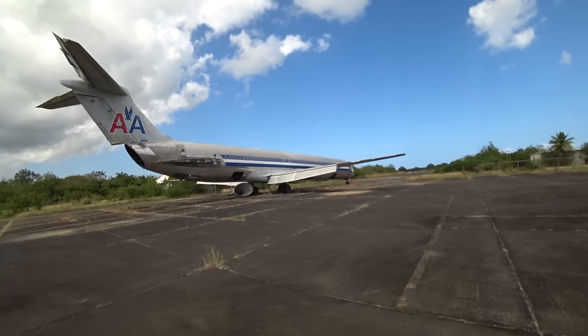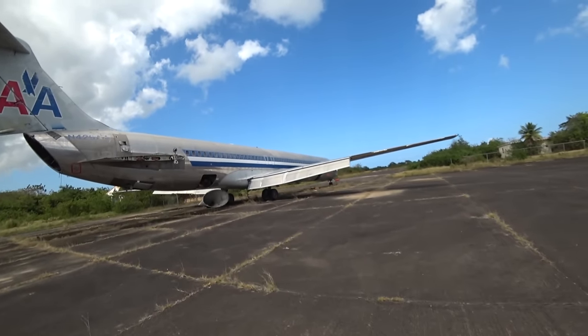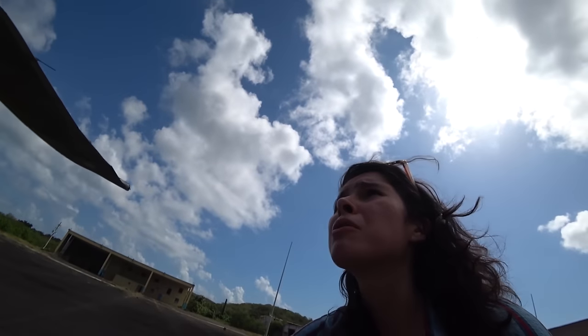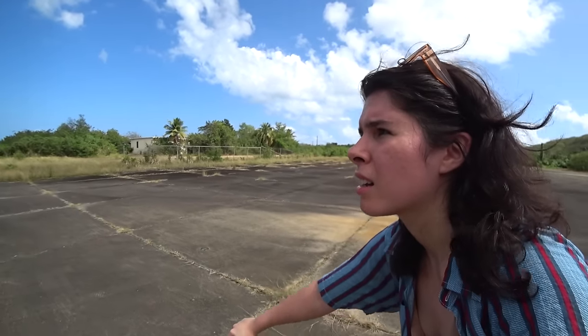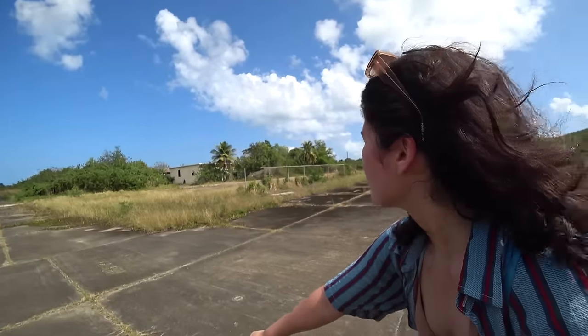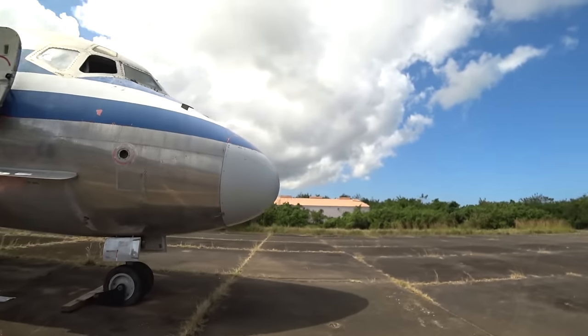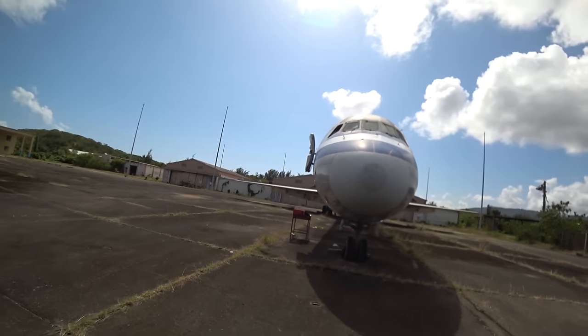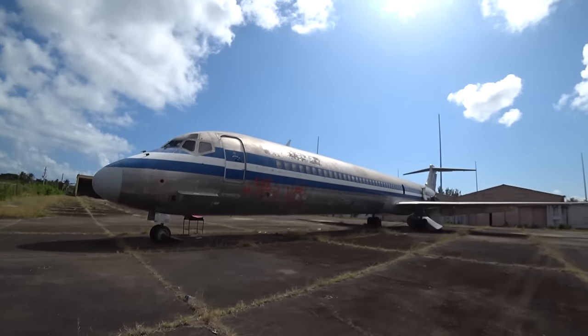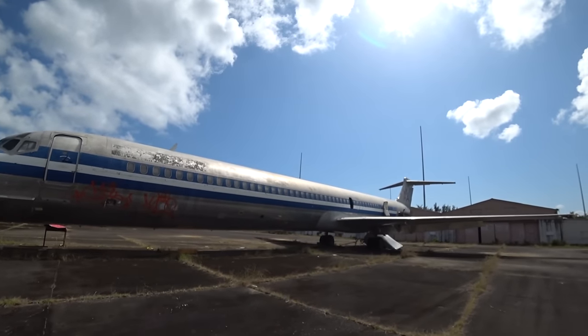So yeah. Oh my god. I'm not gonna lie, I have never been in such close proximity to a plane before, like this. I've never even boarded a plane from the outside. And now that I think about it, how the hell am I supposed to go in there? Wow. Since we're on the bike, I might as well give you a 360 look. Holy shit. That is insane.